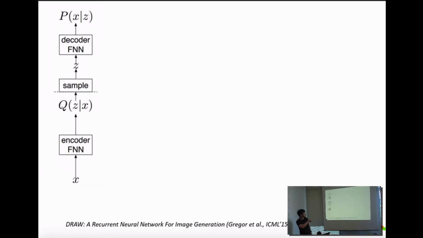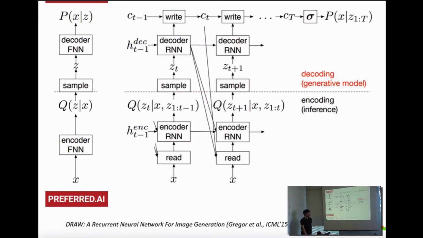So let's say we start from an autoencoder, where there are images. We encode to the latent space and we decode it to get the image. For example, here we have the Preferred.AI image. We compress and then we decode. We might lose a dot here because of the compression effect, for example. This is the autoencoder kind of model. But then we want to learn a generative model without the encoder, without images. We sample some noise here, and then we can generate an image. In this paper, they proposed a framework to use RNN to generate images.